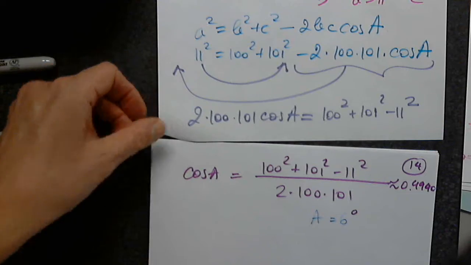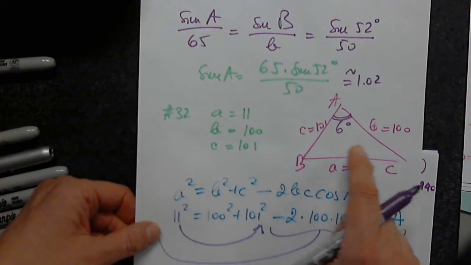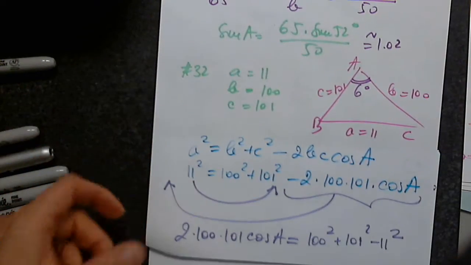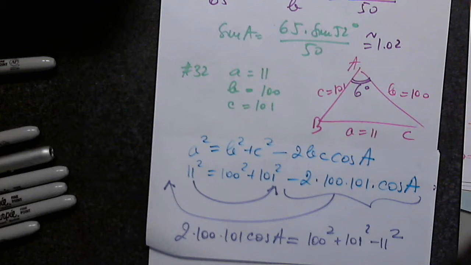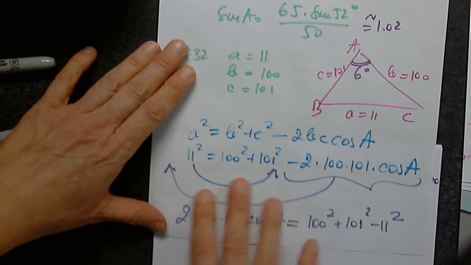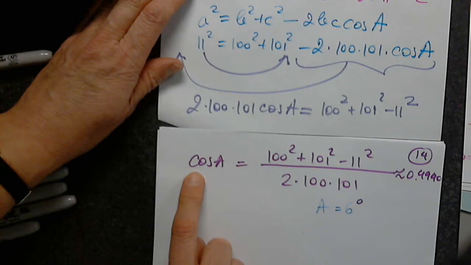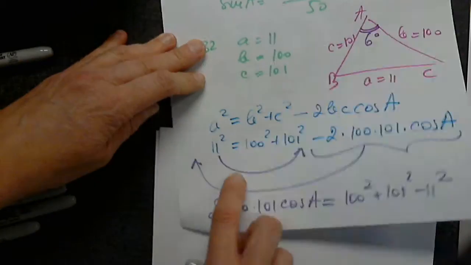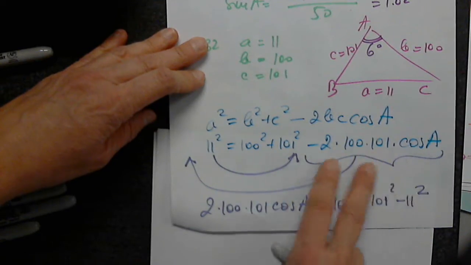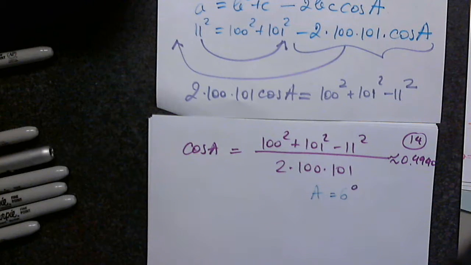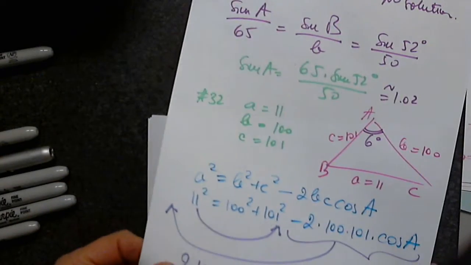I can apply law of cosines again to determine either of these two and then subtract from 180. Which one would you like to do? Or, once I have an angle, I can go back to law of sines. Whatever you want. This is the recommended way to solve in one step for cosine A. There's no need to square, subtract, then divide by a negative number and multiply these. There is no need. One step, everything together. So would you like to find another angle?